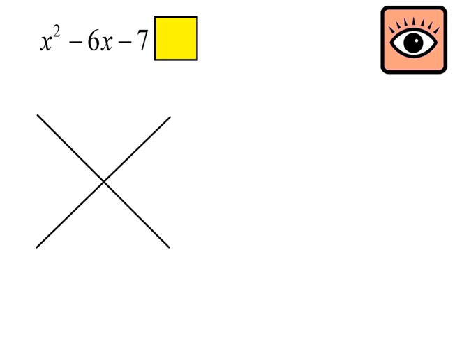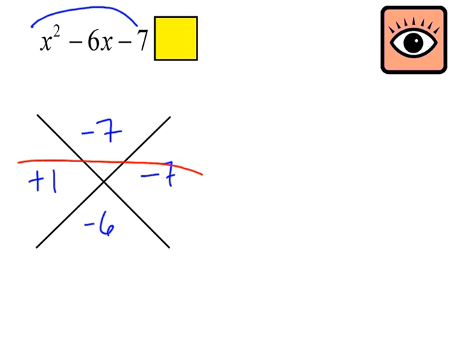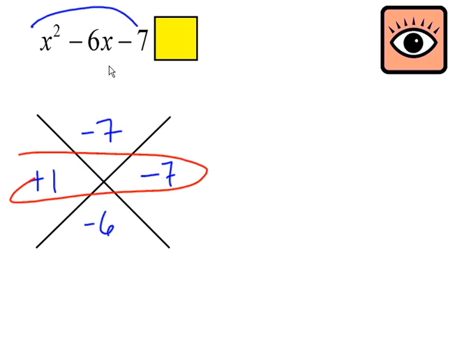So let's take a look at this. Let's watch this all the way through. So normally we would say, hey, let's take a look at this. We don't know what else is going on. We would take the c and multiply it times a, which is 1, put that on top, and put the b on the bottom. We think of 2 numbers that would multiply together to give us -7 and add together to give us -6, and that would be -7 and +1. We would use these terms here in the middle from our little diamond, and from this diamond, what we would do is rewrite this middle term.